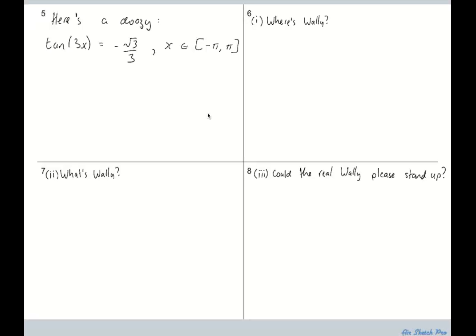So here we go. This example will take us through how to solve a trig equation where we've got tan. But ultimately, it is the same process as we do for sine and cosine. So step one, I suppose, or rather preparation work before step one, is to change our tan function so that we're solving a related problem which is simpler to solve. And that is by going tan theta.